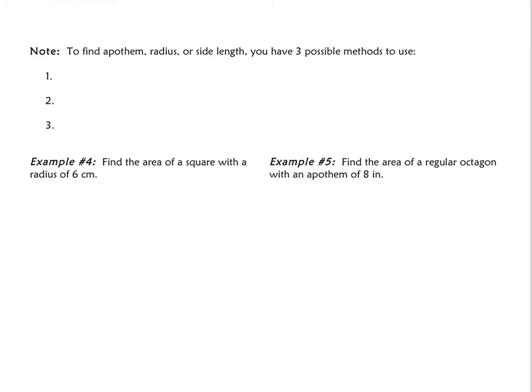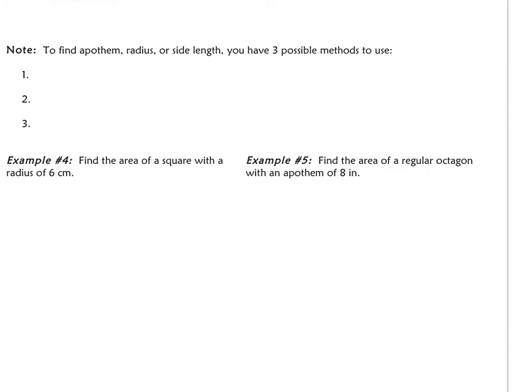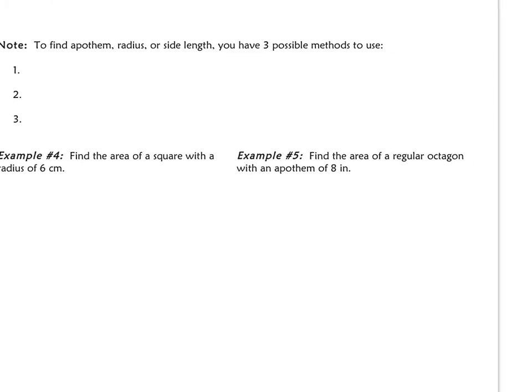So x squared plus 6.5 squared is going to equal 8 squared. So 42.25 plus x squared equals 64. Subtract 42.25, you get x squared is equal to 21.75. So x is approximately 4.66. All right, that gives me enough information that I could find the area of one of these little triangles.